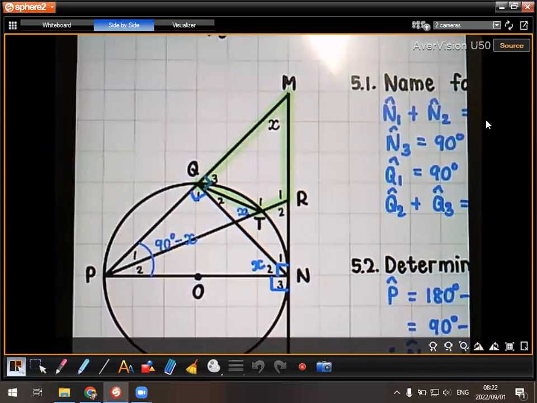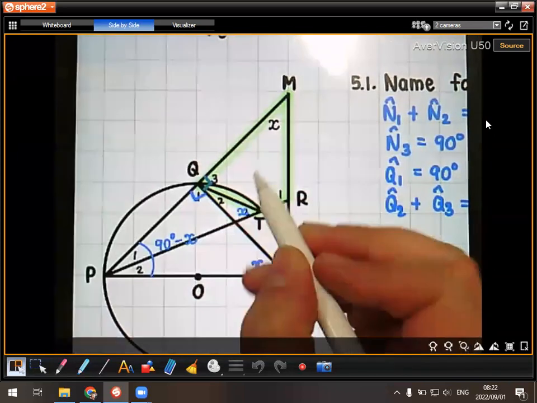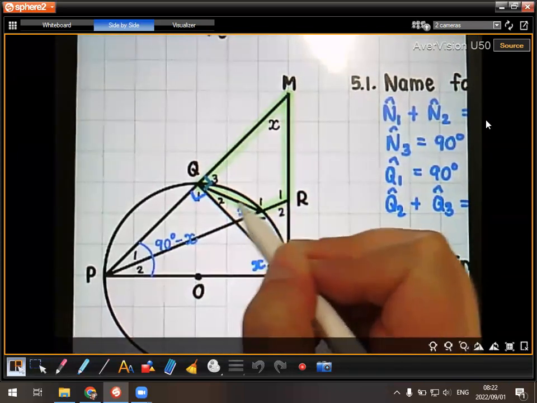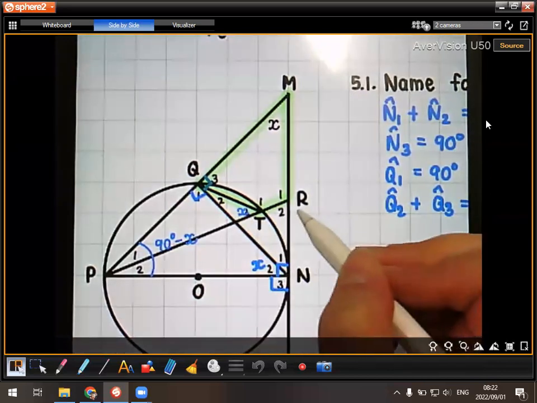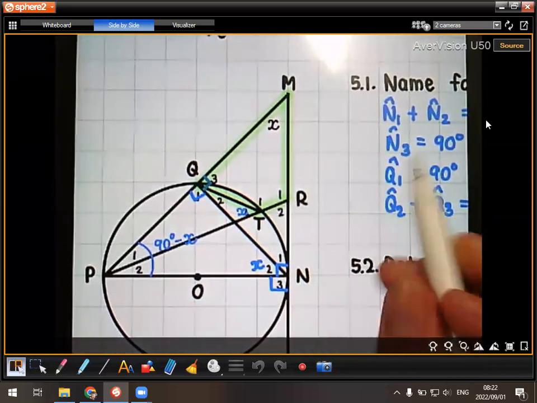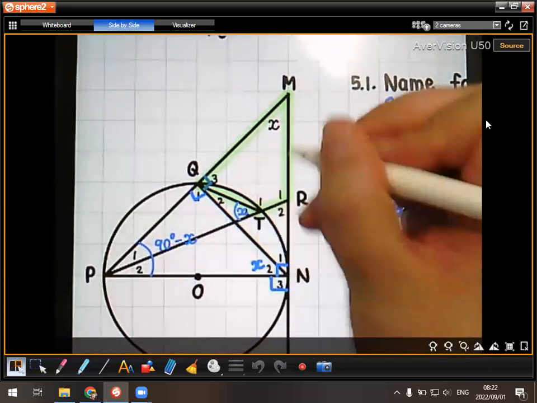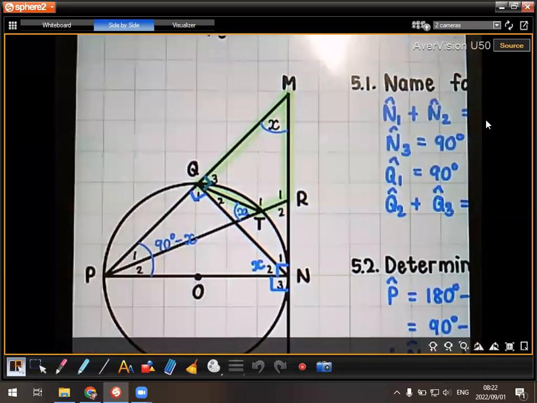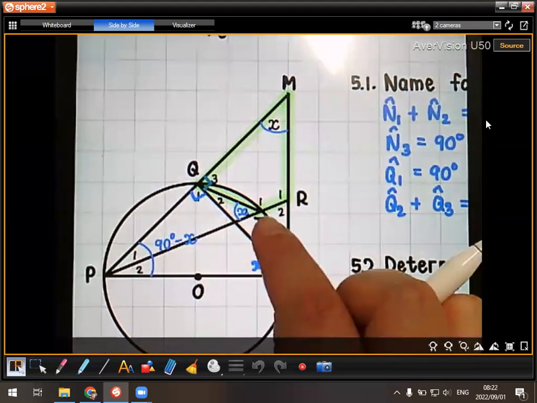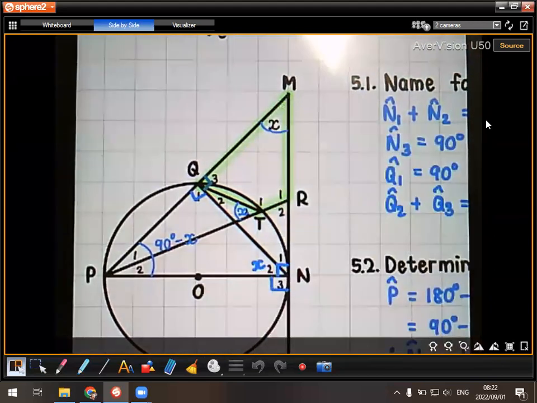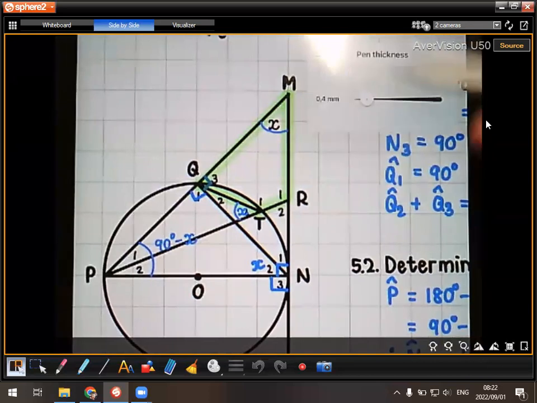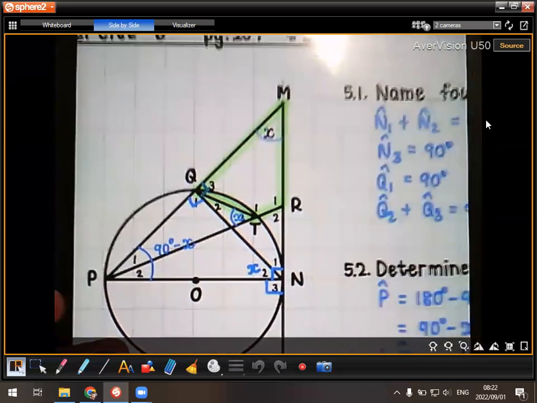There we go. Now we can use exterior angle. Okay, sorry, I had that just wrong. Okay, now T2, guys, can we see that that is actually an exterior angle of the cyclic quad? Because TR would be a side of it that's been lengthened. Okay, so we do have that T2 is equal to M, and T2 is an exterior angle equal to the opposite interior angle, so it is a cyclic quad. Cool. Let's just write that down.